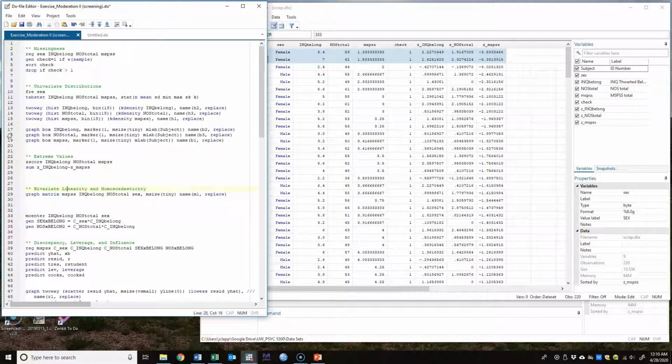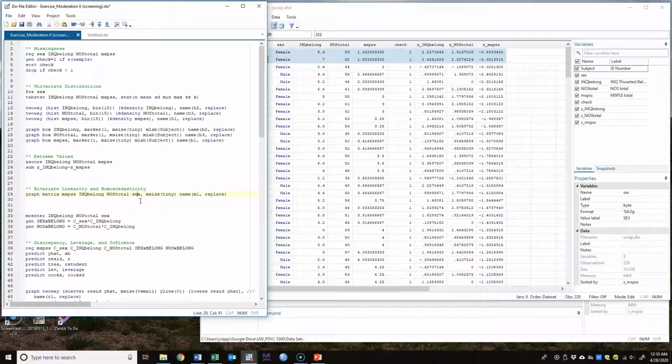We're going to be looking for evidence of heteroscedasticity and obvious nonlinearity within my bivariate plots. Okay, so I'm going to request a scatter plot matrix with MSPSS, my outcome variable, belonging, NOS, and then I'm going to include participant sex in there.